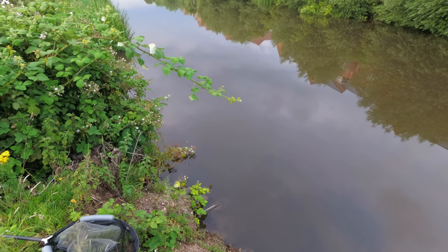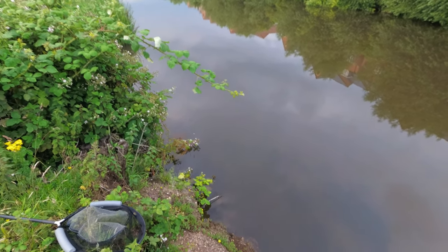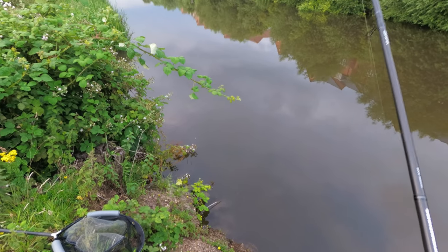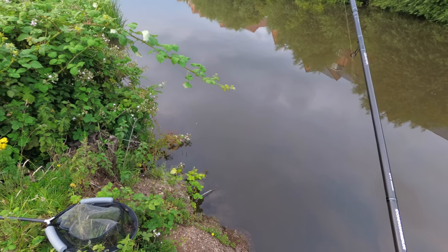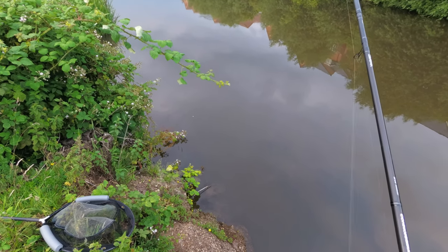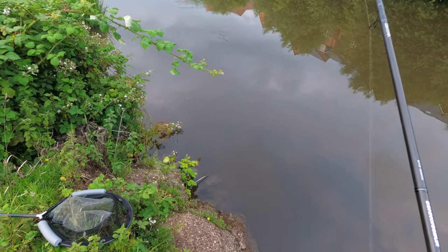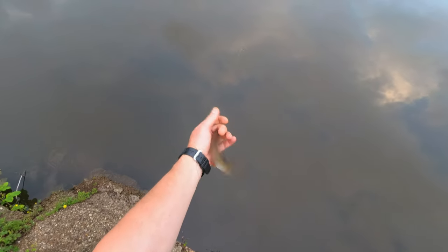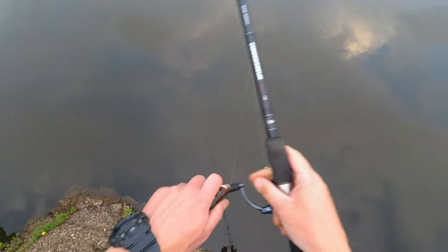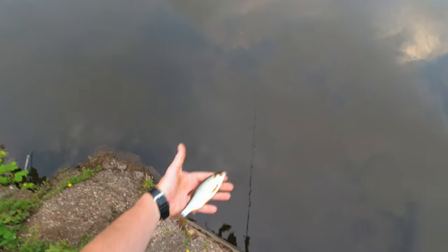Come on, you roach — give me a break! Hooked one — beautiful. It was a nice little bite. As you can see, the presentation is simple once you master it. For me, I do some elements of my fishing that I don't even think about. Not a massive roach, just a quality fish — thank you.